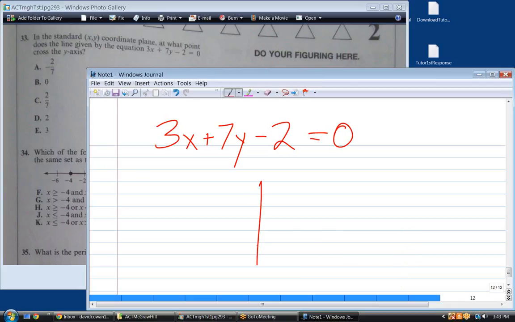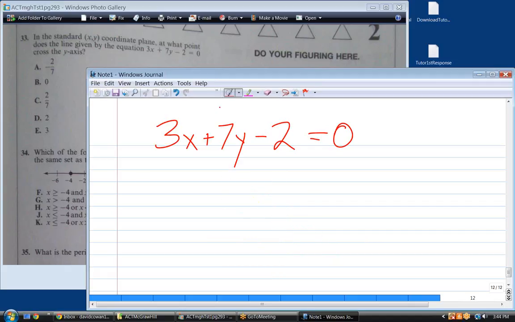What do we know about the y-intercept? What is x when we're on the y-intercept? What is the x-coordinate when we are on the y-intercept? 0. Always. In other words, that coordinate is 0 comma some y value. But the realization is that y-intercepts, x is 0. X-intercepts, y is 0. In other words, what's the x-intercept? Well, that's where the y value is 0. The y-intercept is where the x value is 0.